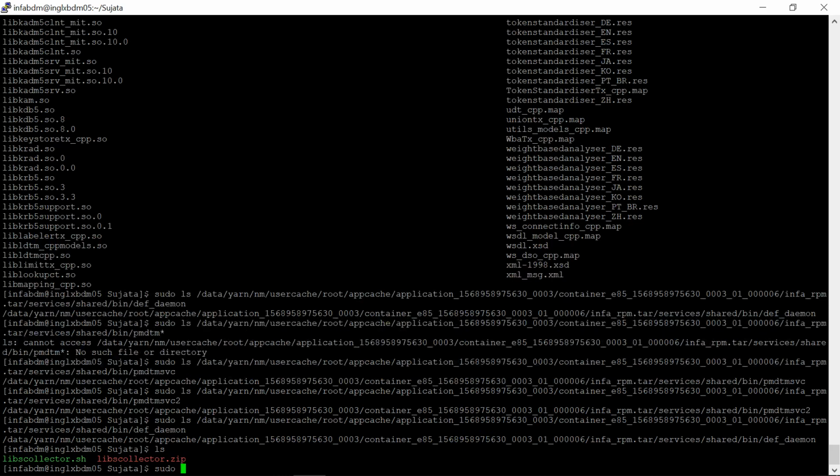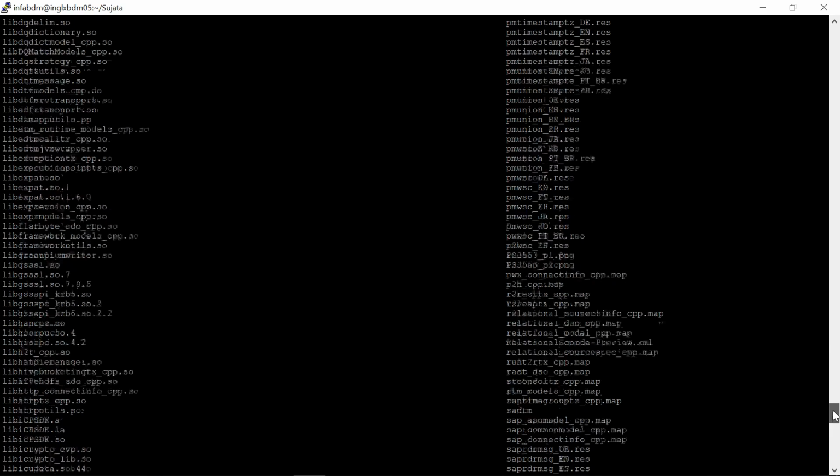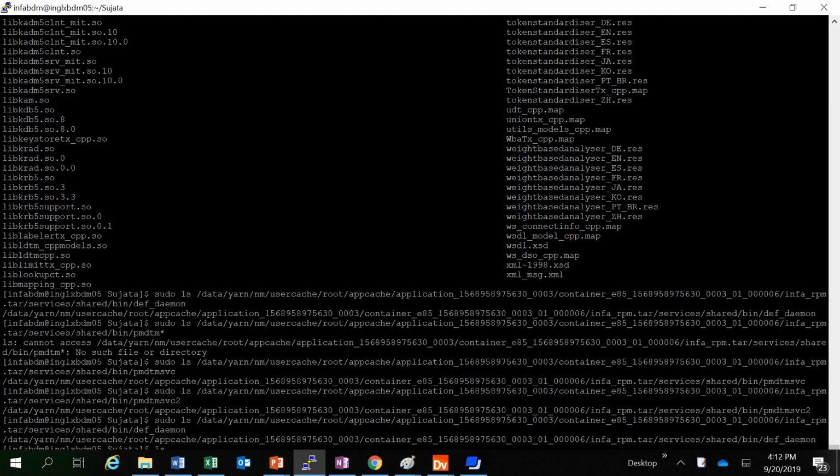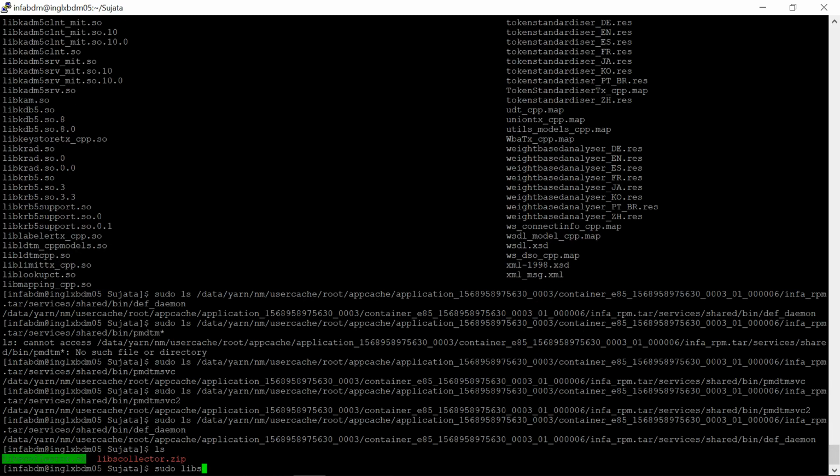So again, I will be using sudo, LibsCollector. I would be passing the path of my core file. Okay, let me check that again.